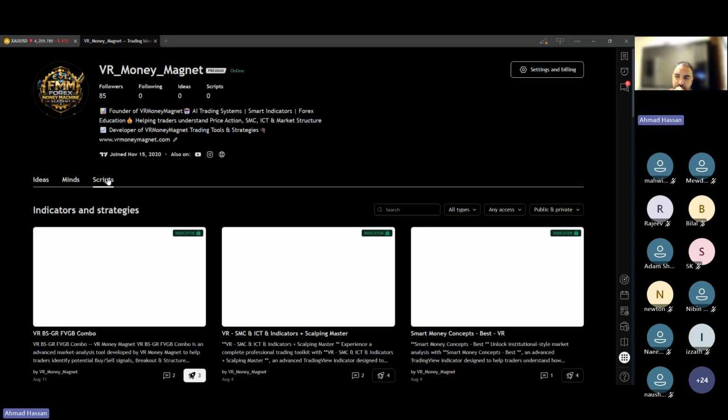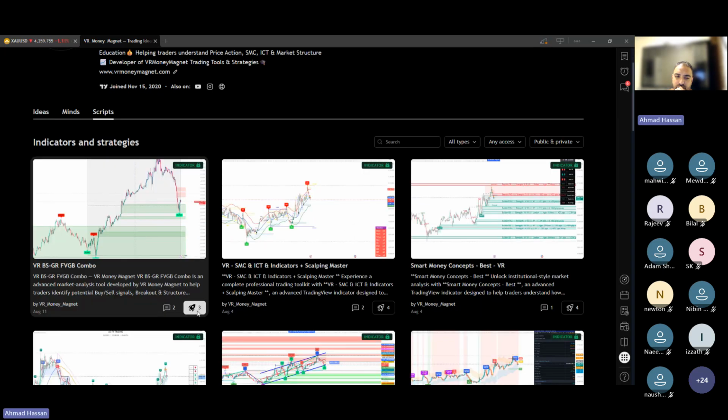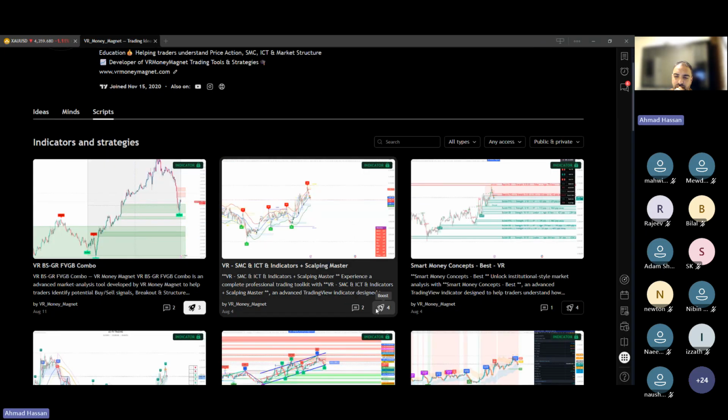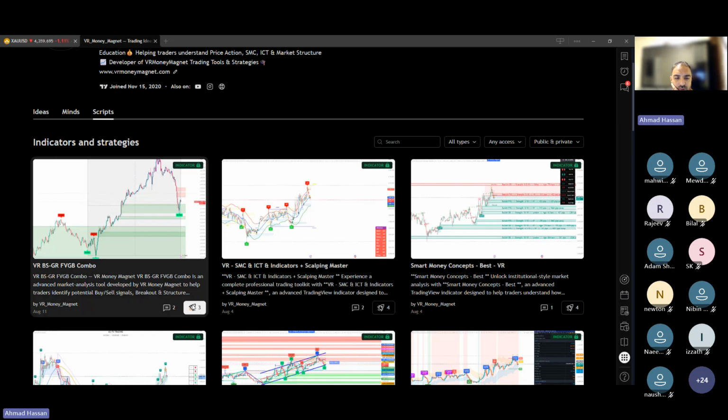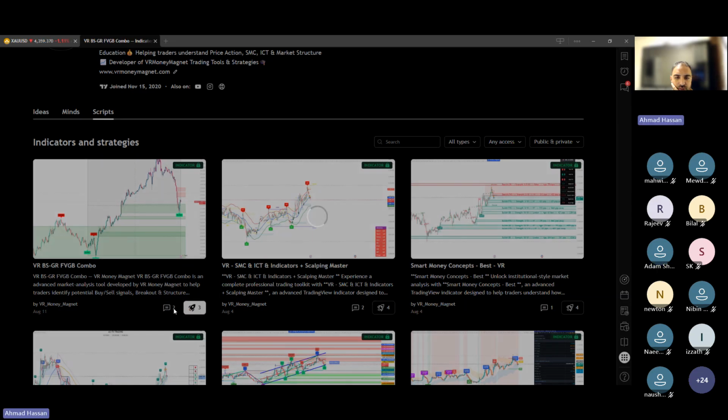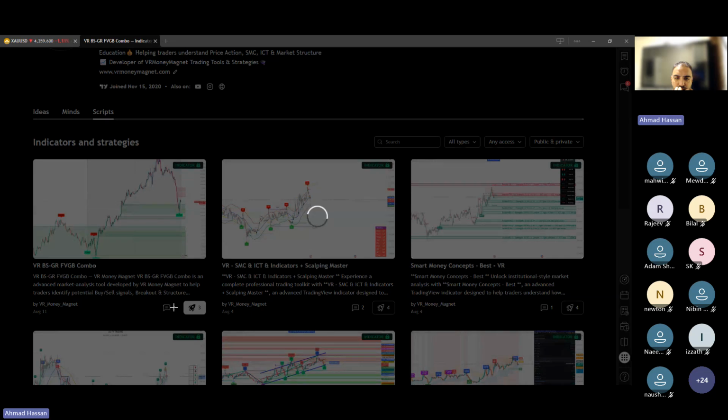So if you go to the scripts right now, you can just click on this boost. Just one click, boost. Boost means you people are happy with the script. Sir, but if you click on it as well, you can do a comment. Yeah, click on it, you can do a comment also. Like for example, somebody has done 2 comments. I don't know who's this.